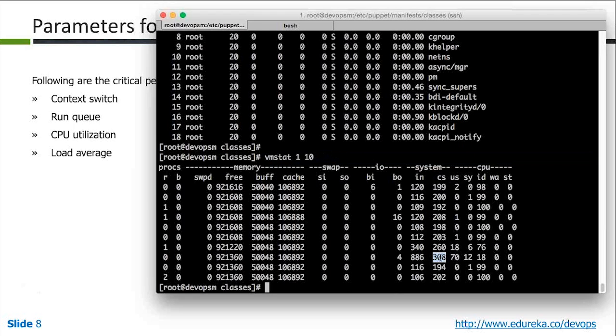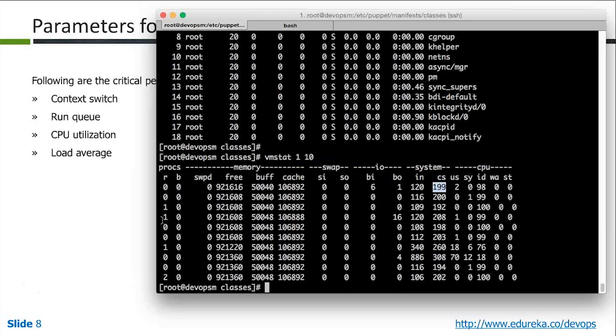If these numbers are very high, that means the CPU is getting clogged, unnecessarily going into too much wait state without much processing happening. So you need to know your context switching. Context switching is got from this line. That is one parameter.